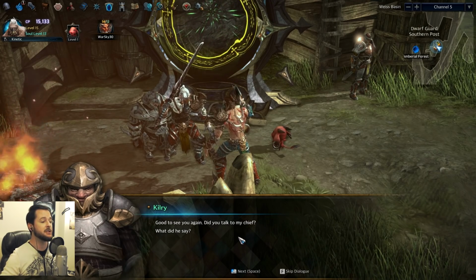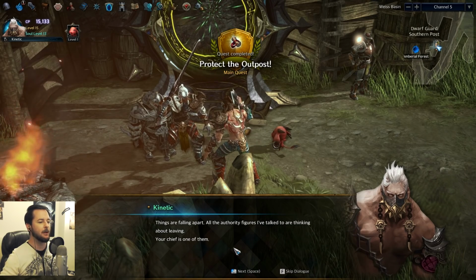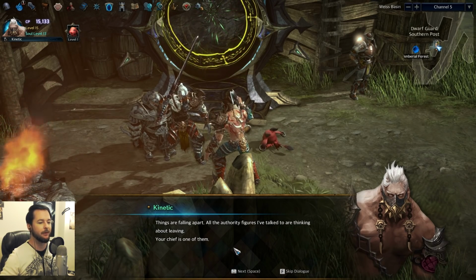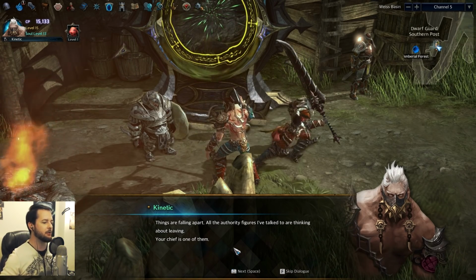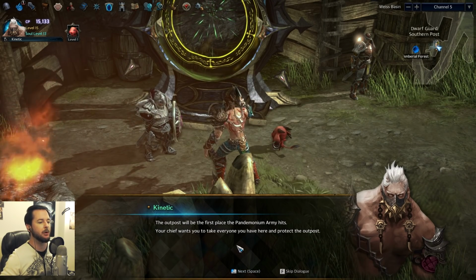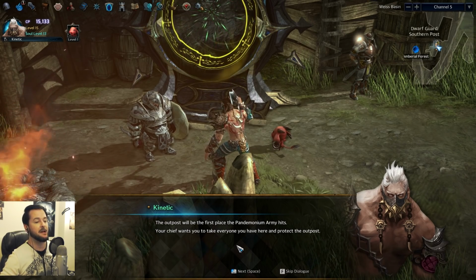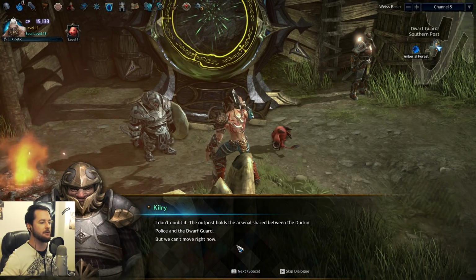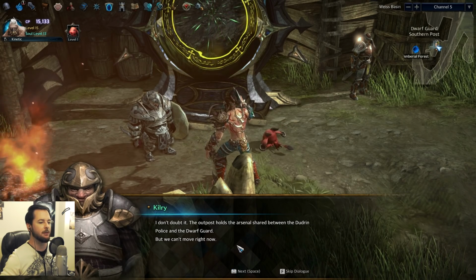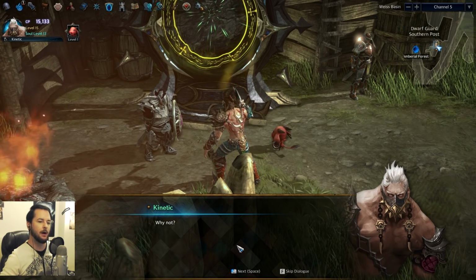Good to see you again. Did you talk to my chief? What did he say? He said things are falling apart. All the authority figures I've talked to are thinking about leaving. Your chief is one of them. The outpost will be the first place the Pandemonium Army hits. Your chief wants you to take everyone you have here and protect the outpost. I don't doubt it. The outpost holds the arsenal shared between Dunerwin police and the Dwarf guard, but we can't move right now. Why not?